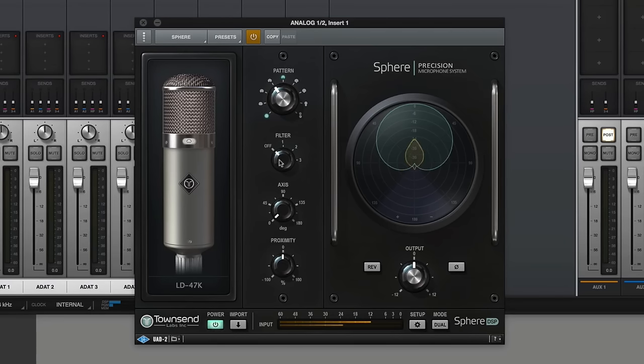We have 3 built-in filters, an off position, 60Hz, 100Hz and 200Hz to get rid of any real bottom end that we don't want, maybe in a vocal performance. I'll leave it on 60. We have the axis setting, which allows us to virtually rotate the microphone without actually changing the polar response pattern. From 0 to a full 180 degrees off axis.